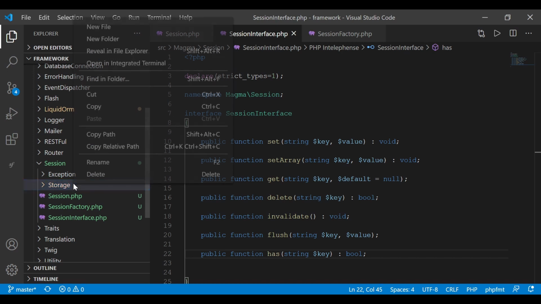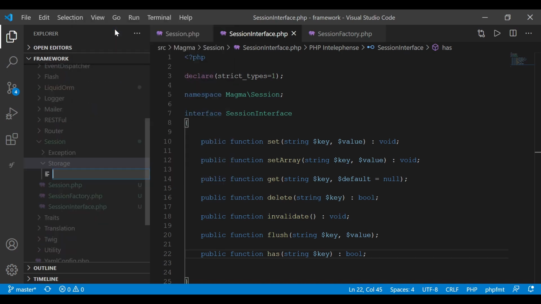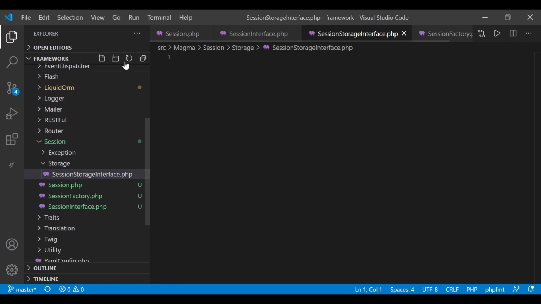So storage, create a new file called SessionStorageInterface.php, and I'll say PHP.